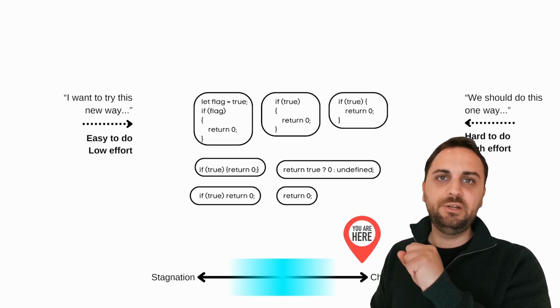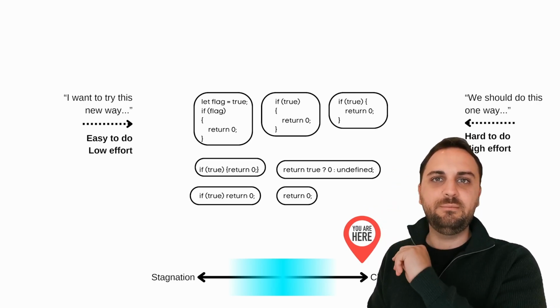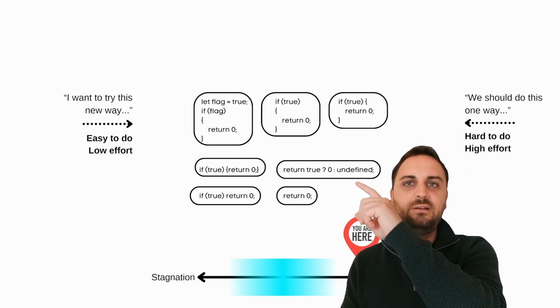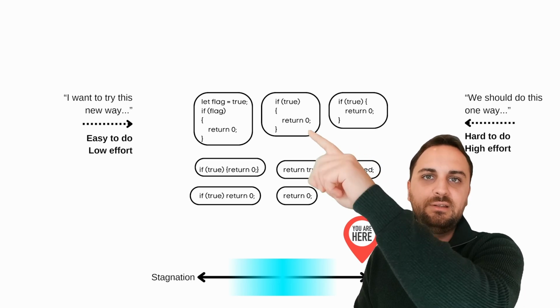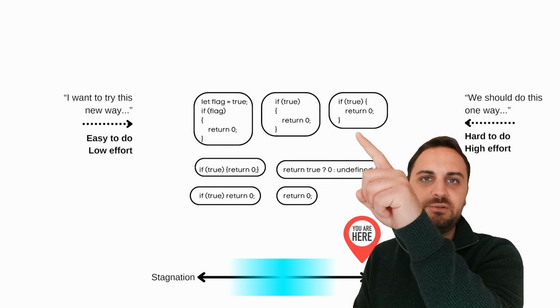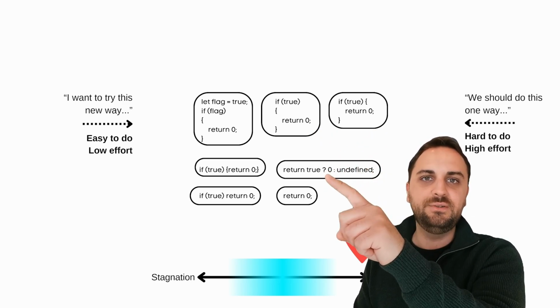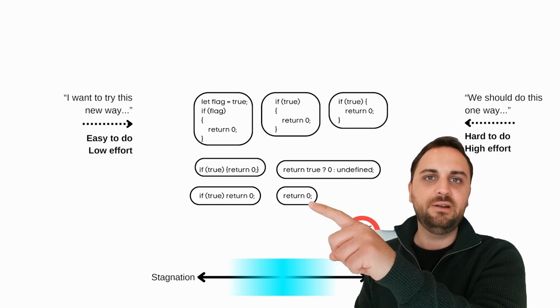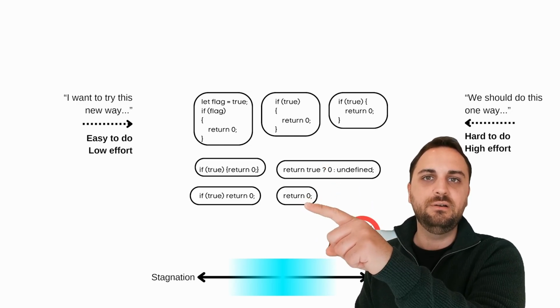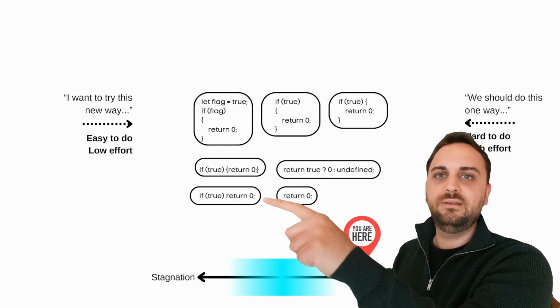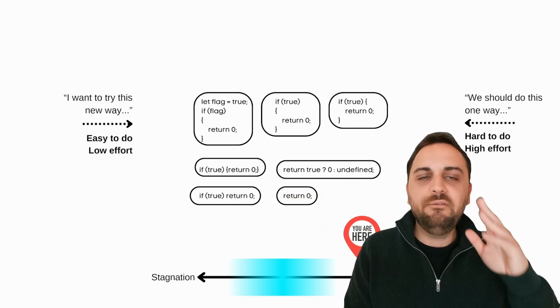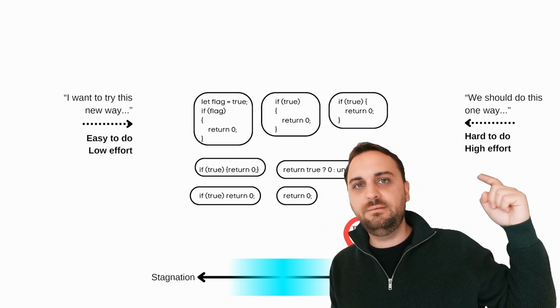So let's imagine this company we have in the software code. These are the if statements. Somebody over there is writing a flag and putting an if statement around it. This person puts braces on that line. This person puts braces on the other line. This person's using a ternary. This person's shortcutting it all and says, what's the point? It's just return 0. This person one-lines it. This person one-lines it with brackets. Everyone's doing it their own way. We are clearly in this chaos thing.